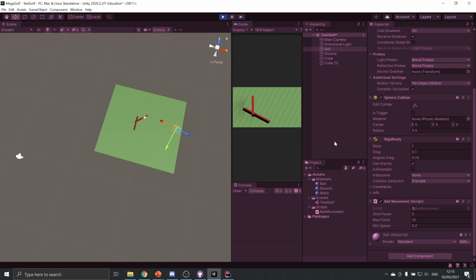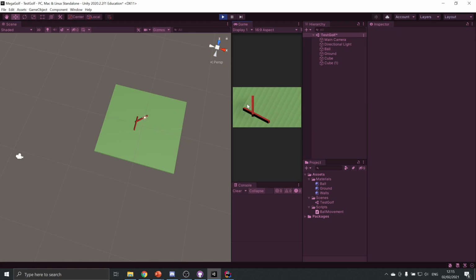Yeah, we're going to do some physics materials in a minute anyway, because at the minute this is still rolling a bit too much. Oh, and then we've blasted it off the screen. You probably can't see that in the video, but it basically shot across the screen. So that's our min speed.